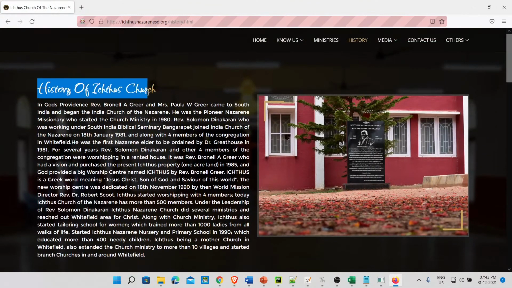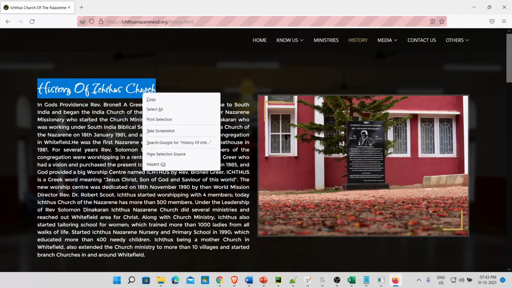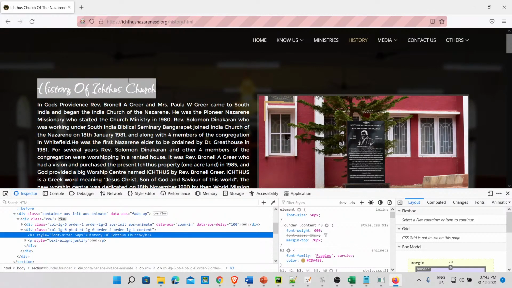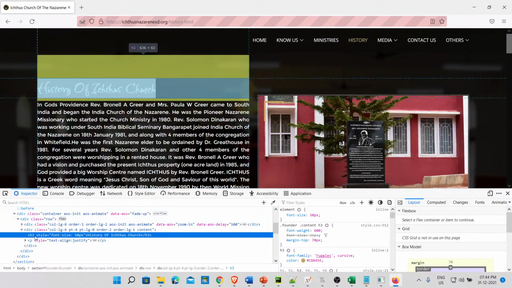I select this, then right click and go to inspect. As I click on inspect, you see that area is selected. This is an H3 tag with style, font size, and so on. Why this is an internal CSS, I don't know.